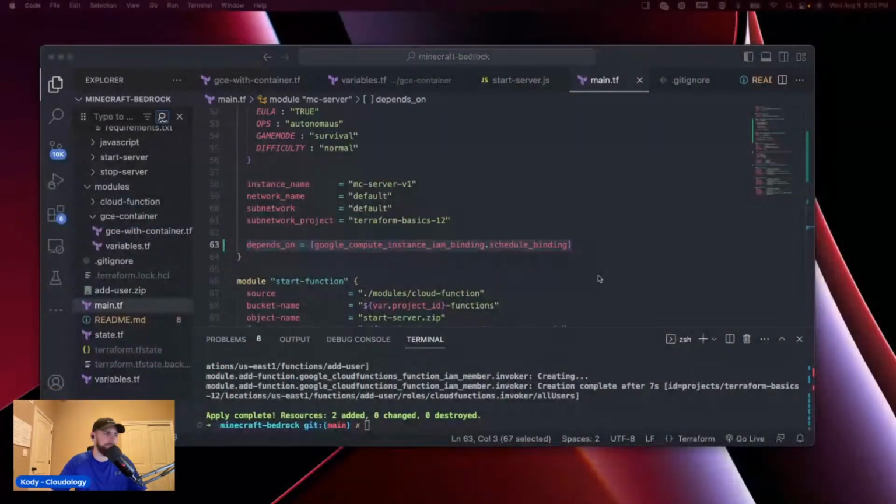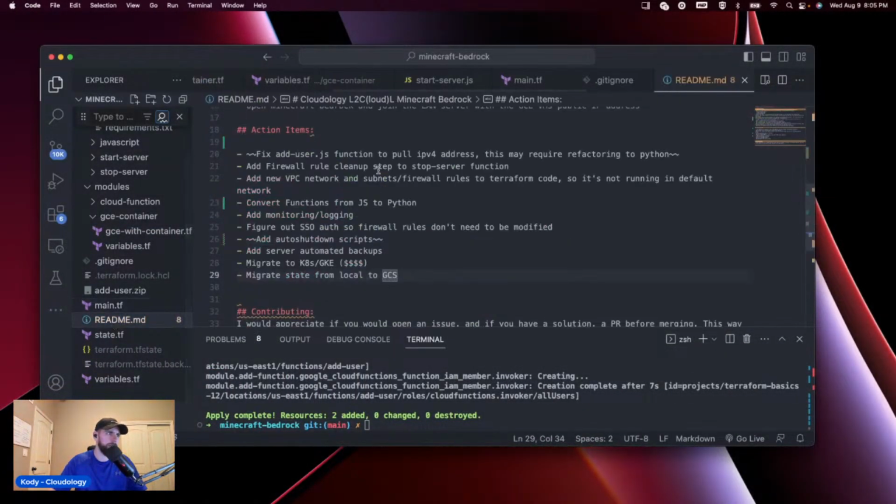And okay, I did want to show you. Hold on, let me exit Minecraft really quick. What I did want to show you guys is the plan I have going forward for the series. And I know there's not going to be a ton of people watching at this point, but for those of you that are, I'm going to bring up our code again. Actually, I'm just going to show you the README.